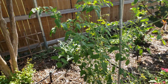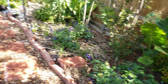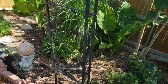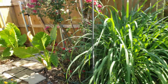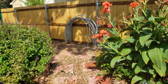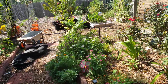It gets a fair amount of sun. The plants here doing well, cooler weather. So yeah, everything seems to be growing well, but we're gonna be transitioning from a summer garden to a fall garden. We're gonna see what we can grow here in the fall months. Things like beans and root vegetables. I'll be putting some radishes and things like that down in the ground in some of the empty areas, and that'll be fun too, to see how they can grow.